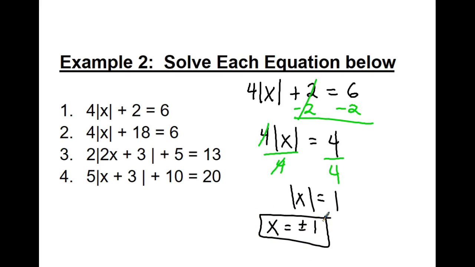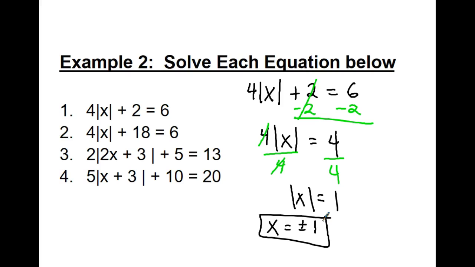Notice my final answer, by the way, doesn't have absolute value bars on it. I get a lot of students that leave absolute value bars on their final answer. It's one of those things that make math teachers' eyes twitch a little bit, but we still give you credit sometimes for it anyway. But we see it and we're like, no.